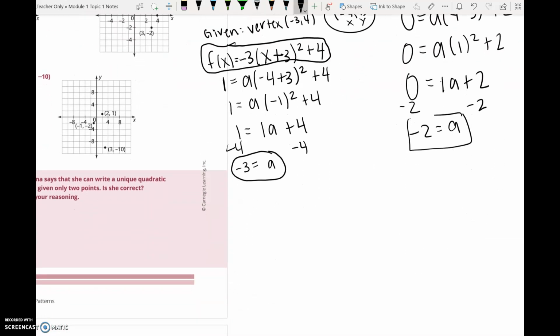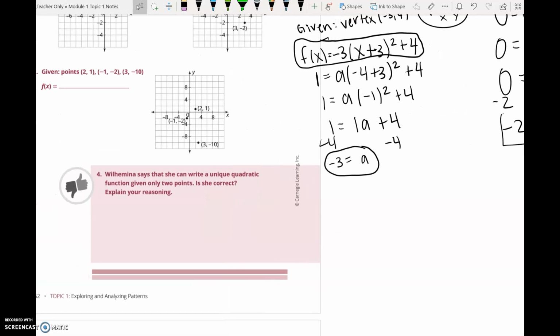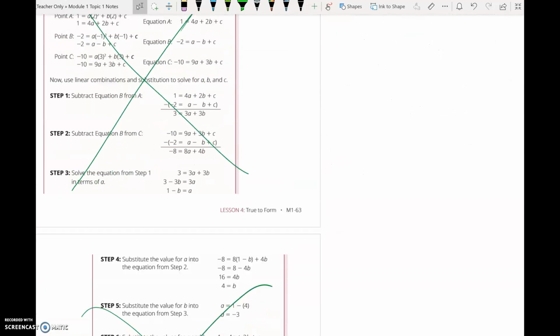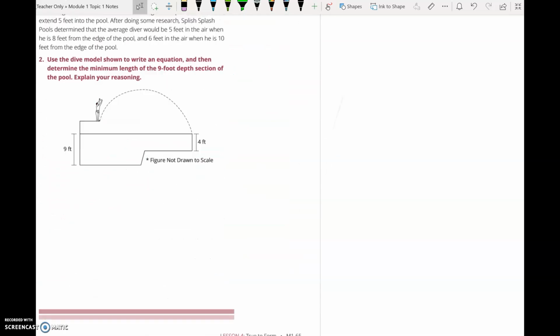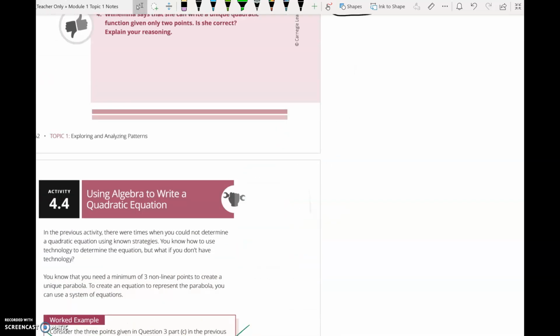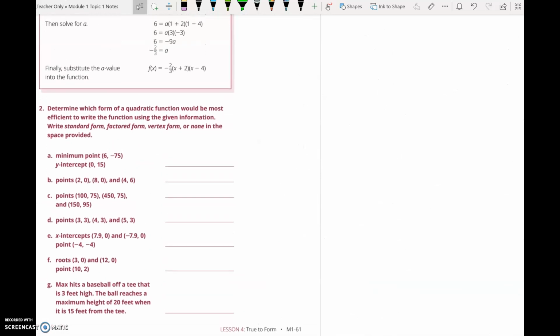So the other form we can use is factored form. I believe the example for factored form is up here. Oh, yes, it is. Okay. So factored form or x-intercept form, the way you're going to know is you're going to be given the x-intercepts, which are always going to be in the form x, 0. So I see 2, 0 and 8, 0. So that tells me that's intercept form.